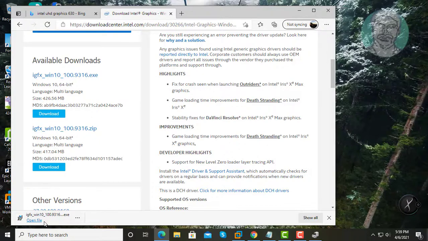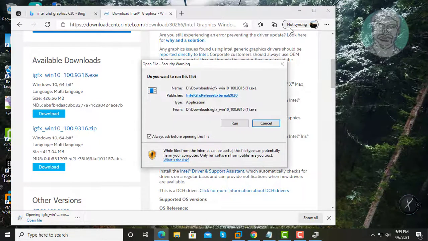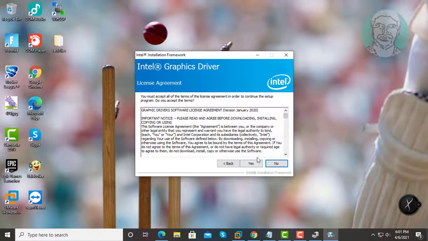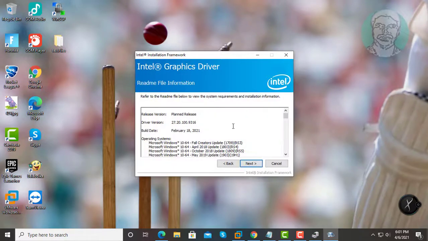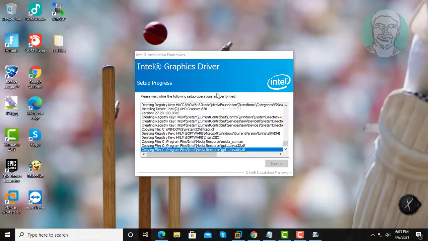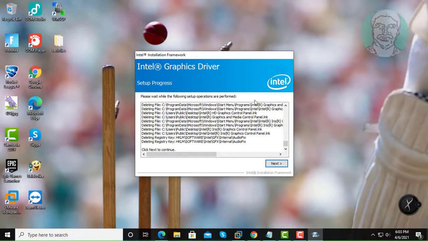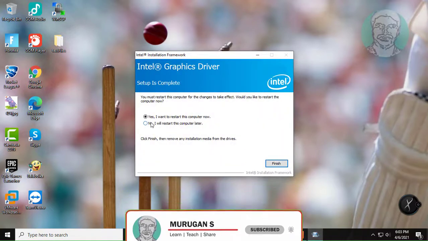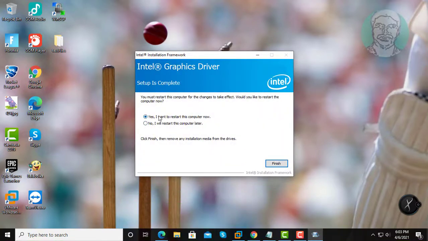Open downloaded file. Click Finish to restart system.